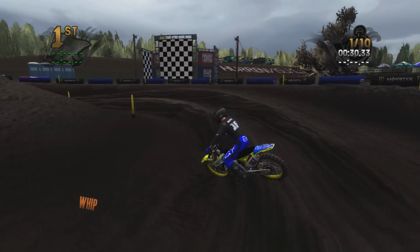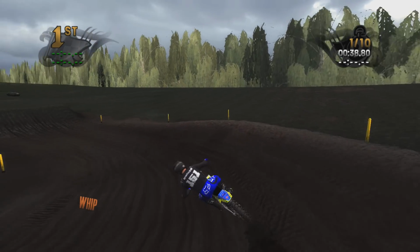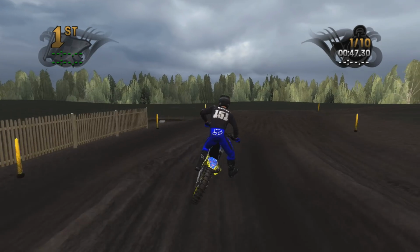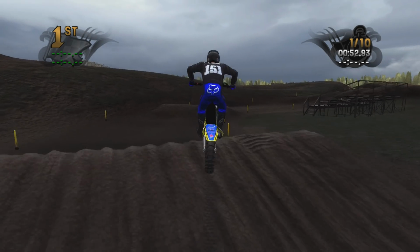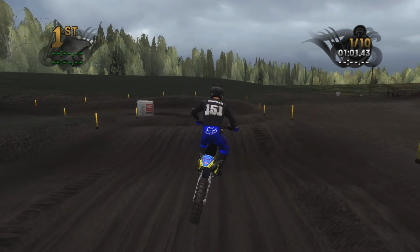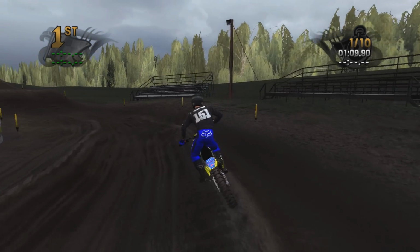My original goal was to try and do 5, 6, 7 laps without messing up. We used to be able to do that, but I already said it in the last Reflex video. We've been on the Supercross 3 grind pretty hard, and then coming back to Reflex, the game feels quite a bit different. So my muscle memory is programmed right now for Supercross 3 and not Reflex. But I tried my best. I couldn't get that many laps in a row together without messing up pretty bad.